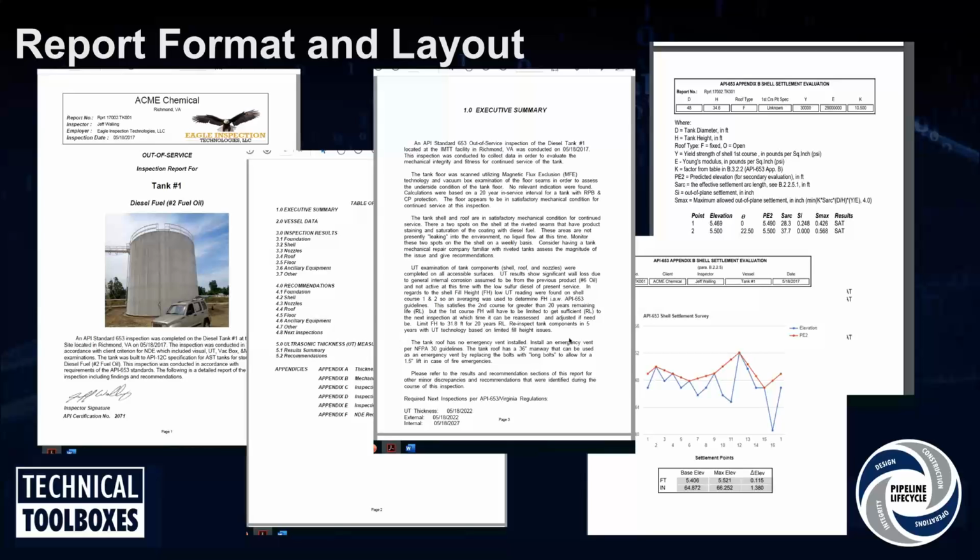You would have to ultimately put it in a PDF file, but Word files you can manipulate a little better. But normally, I always just print everything out in PDF. Everything within that program prints out in order and very clean and very homogeneous. You have, again, your front page cover there. You have the option to put in a little image, as this one shows, a little tank there.